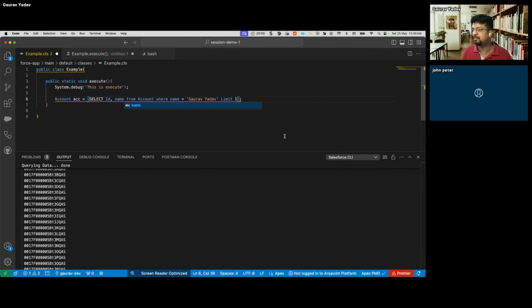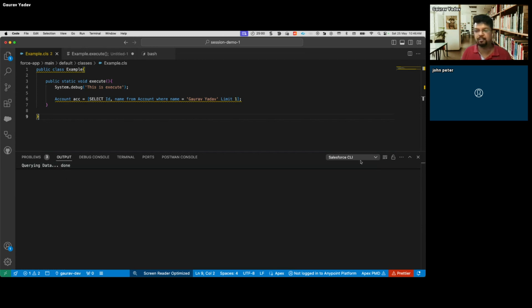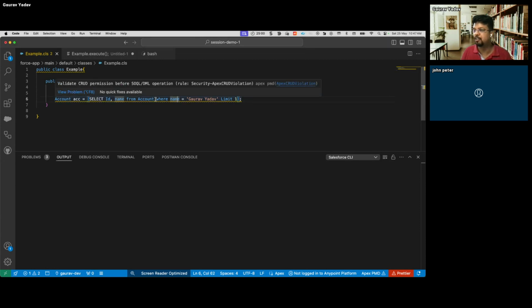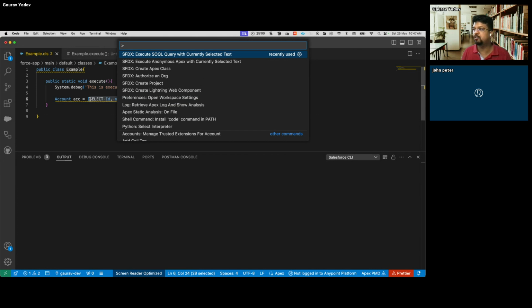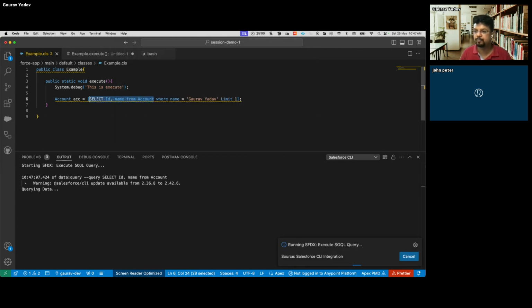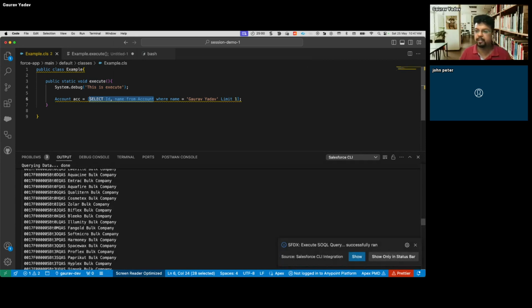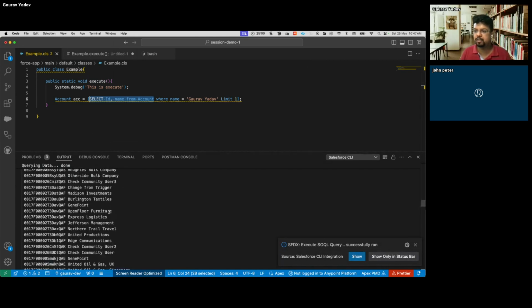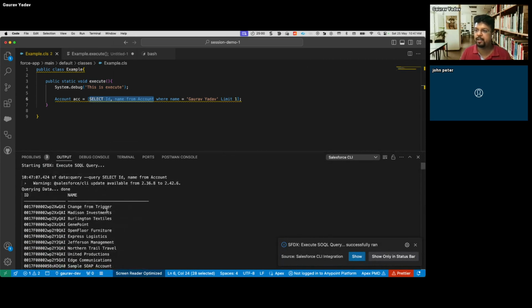For this as well, I am not going to the developer console and I didn't log into my Salesforce org at all. I just logged into my Salesforce org to show you initially that I don't have any example class in my org. So let's try to execute this. Command Shift P, execute SOQL with the currently selected text, REST API, hit enter. It is querying data and boom, you will see now two columns, one for the ID, one for the name. That is one way of doing it.